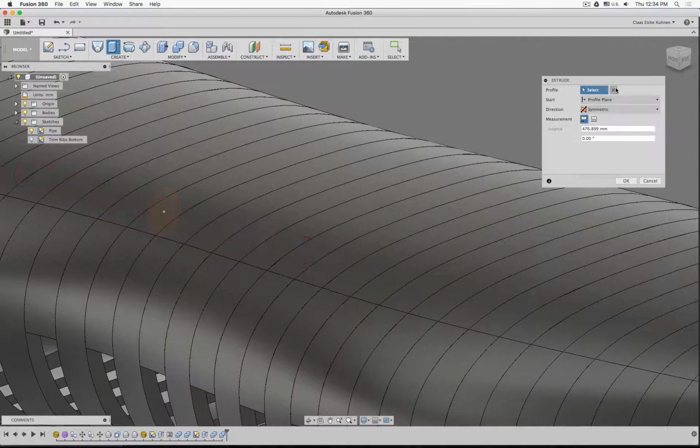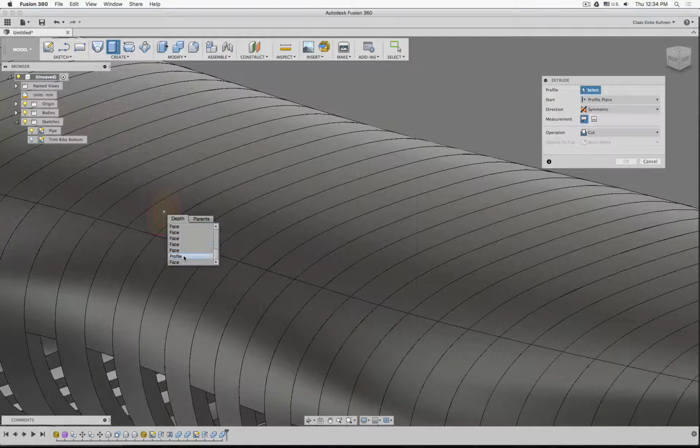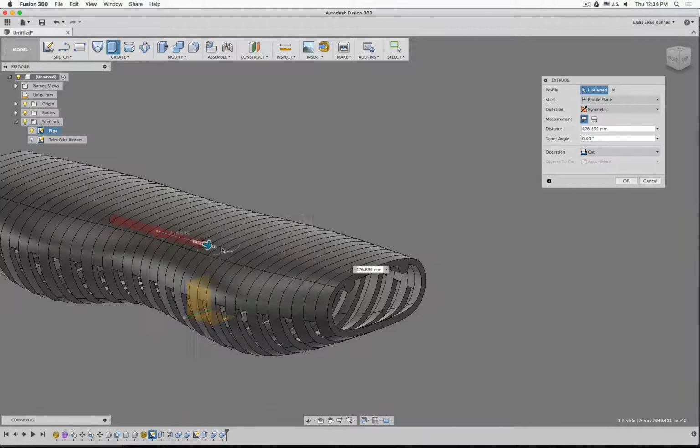so let's see here, delete this again, and you have so much stuff. Left mouse button, hold, and you get kind of like this menu, what's all below, and then there we can scroll down and there's the profile. So you can select objects when they're overlapping each other. And we can do a cut.